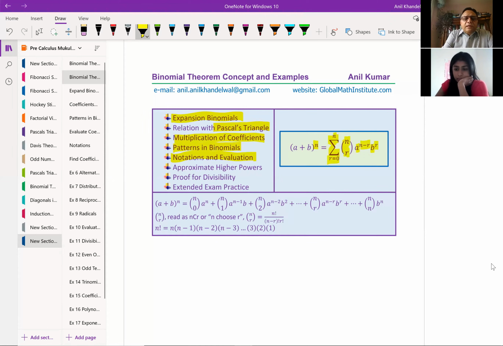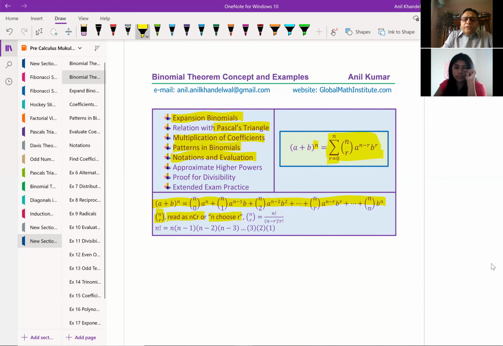Well, the formulas are given here itself. We have given that sigma expansion. Sigma is a short form of writing the whole series, right? So a series is addition or subtraction of the sequence elements. Here you can see this particular expansion of a plus b to the power of n, and all this expansion is written in the short form with the sigma notation. So that's the beauty. The n choose r, which is also read as NCR. We say n choose r most of the time. I will say NCR in my lesson today.